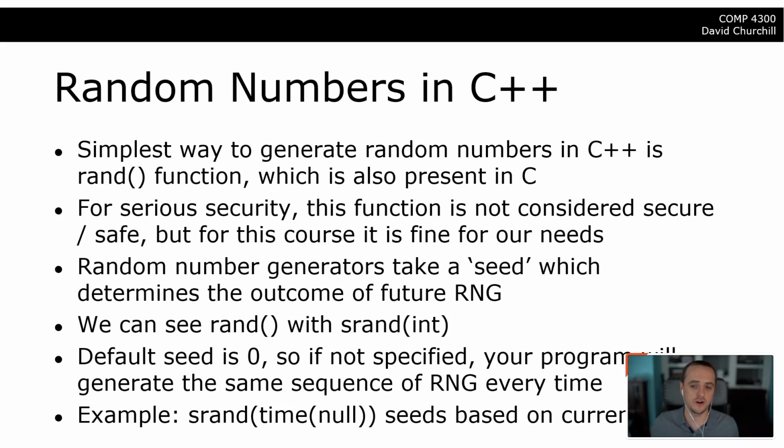So what we could do, for example, and this is fine for the assignment if you want to do this, is you could take the time function. Time function returns the number of seconds since the beginning of the universe, which if you weren't aware is January 1st, 1970. And you say time null, this returns an integer, and then you can seed srand with that integer, okay? And so what this means is that you'll get a new seed every time you run this program for a new second. And so this is like a ghetto way of doing this, and it's completely unsafe, but the security of random numbers is not our main point here, right?